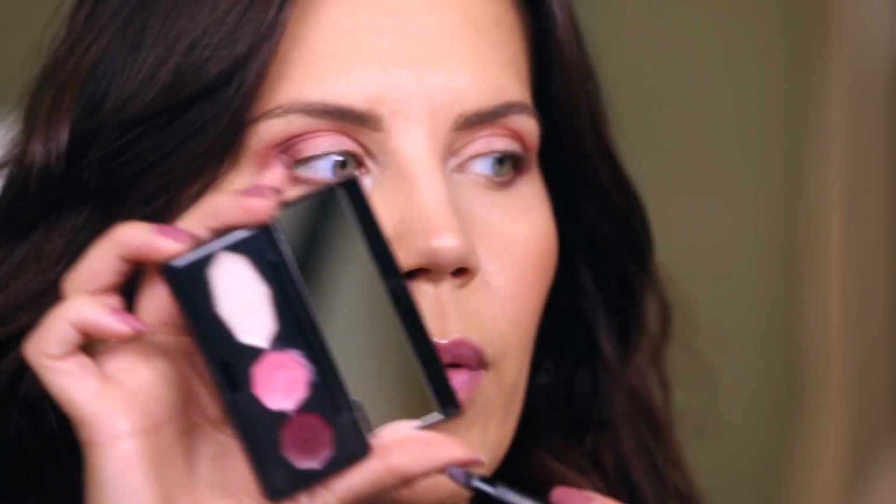I don't know how well it pairs with my eye look. It's a little bit cool toned compared to the eye look, and it's interesting because this is all in the same collection. Maybe I'm going to tone it down a little bit with the berry shade, kind of do like an ombre effect. I don't know. I'm kind of on the fence about the lip product. I don't really feel like my whole mood of my makeup is going together, but that's okay. I wanted to try them both out.